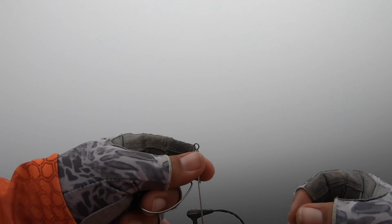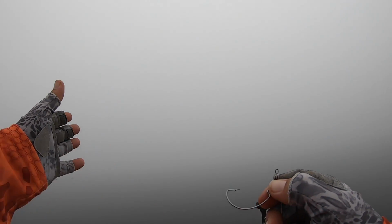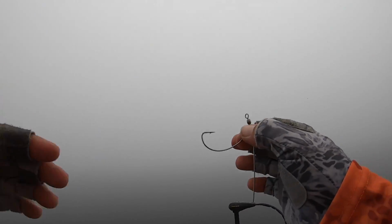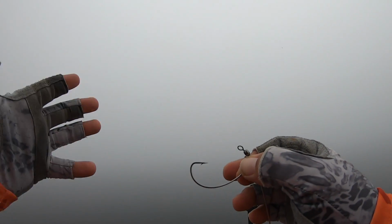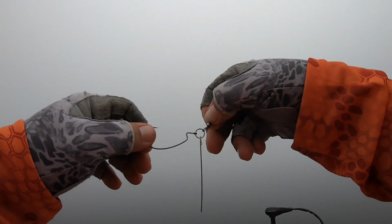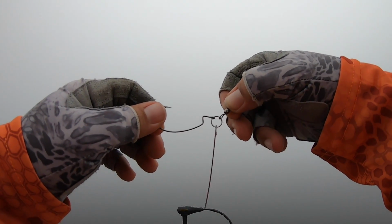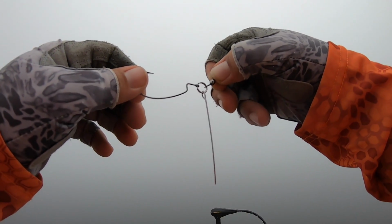Let's do the Tokyo rig against an actual drop shot. We're talking finesse fishing here today. It is going to get warm, which is why it's so foggy, but it is still wintertime. These bass are still in those winter transition modes here. But I've already seen them hitting the surface. They're still feeding on shad out here. So I'm going to use little baits that mimic shad, something like that, to see if I can't get some fish at all. And maybe we'll get lucky and see if one of these outfishes the other.